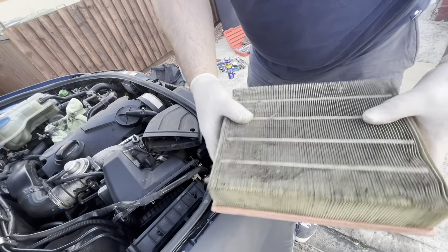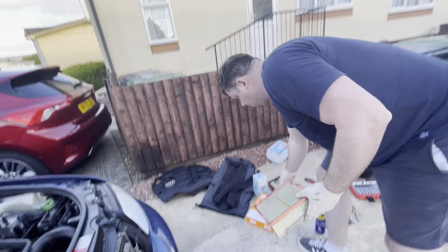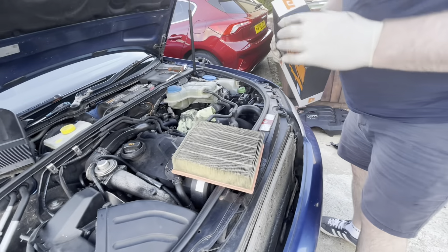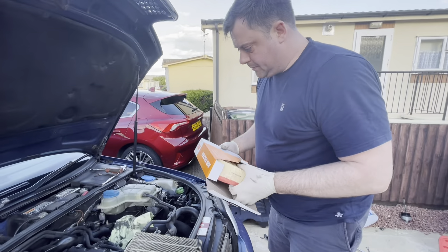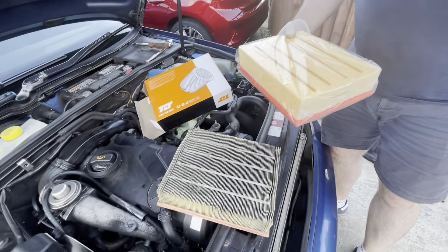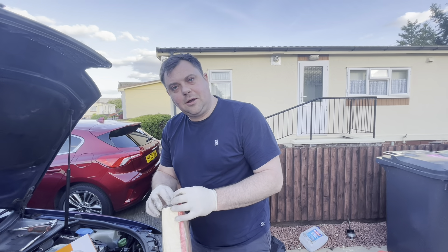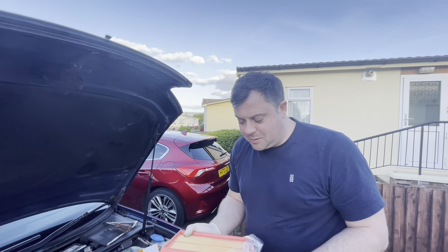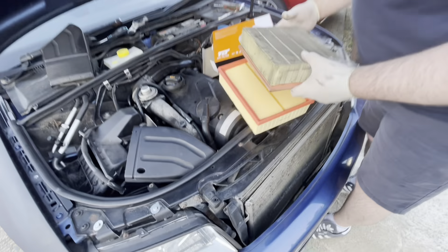I know the previous guy we got it off did like to look after his cars, but I don't know because he didn't have this one for too long. It looks about due a change. I'm glad we decided just to do the whole lot and not just an oil and filter. During Peterborough at the old place I used to go to when I worked down here, they remembered me and still had my account open, so we still got trade discount on the parts, which is good.